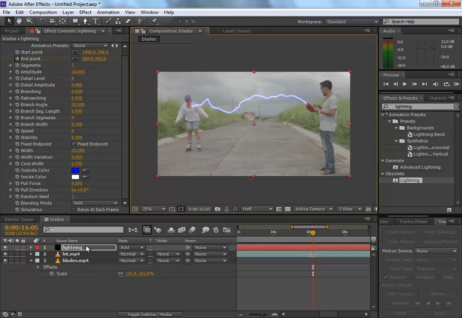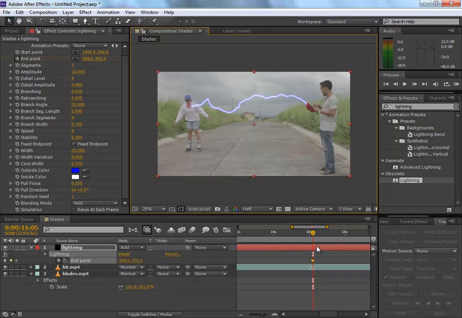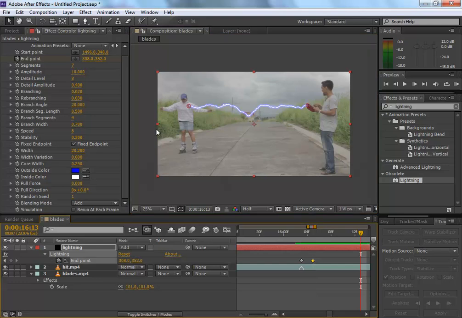Now, while that layer is selected, you press U to show the keyframes. So let me hit plus on my keyboard to zoom in. You have successfully created a keyframe from this point in time to this point in time, and After Effects will create the animation for that. So when I press the button, it will shoot forward, and then after some time it should move forward also.